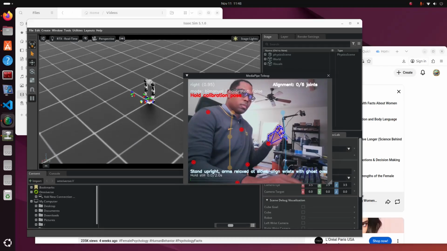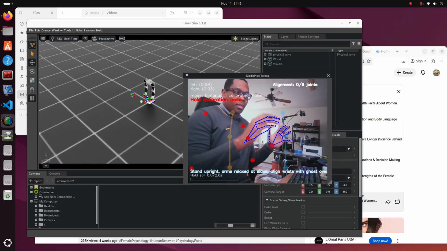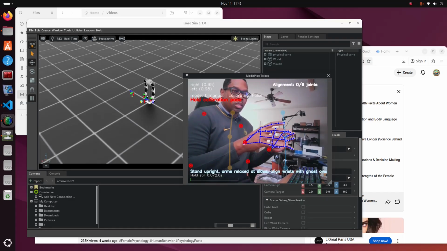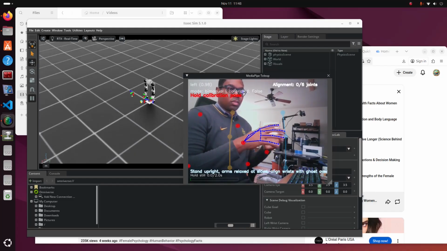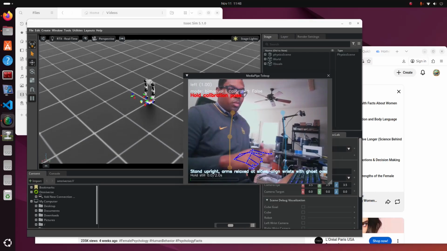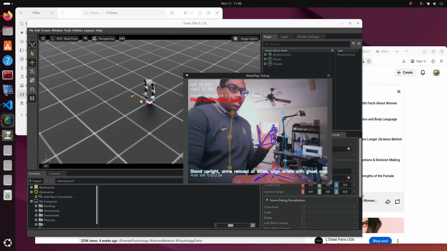And now, likely the most interesting thing you can see here is I'm deciding to use the hands and the rest of the body to move the robot using MediaPipe. So as you can see, I'm able to overlay the camera view onto the Isaac Sim window. And I also decided to put in a little helper as to where to position your arms when you're going to move the robot.